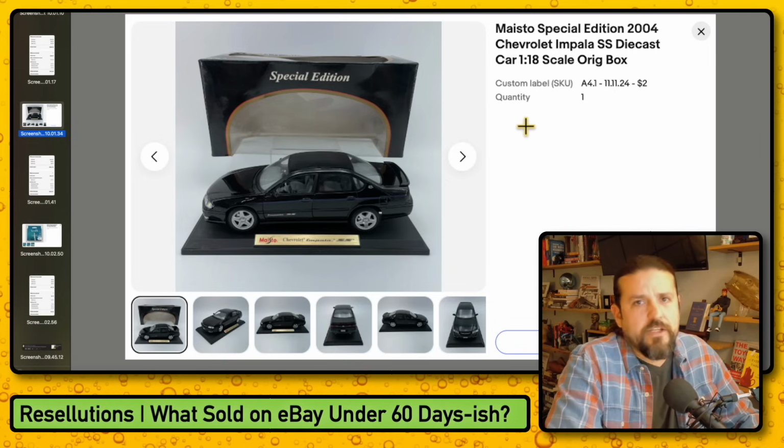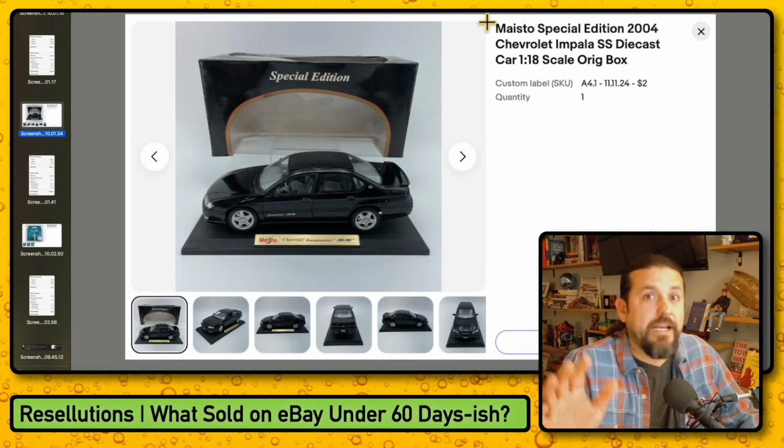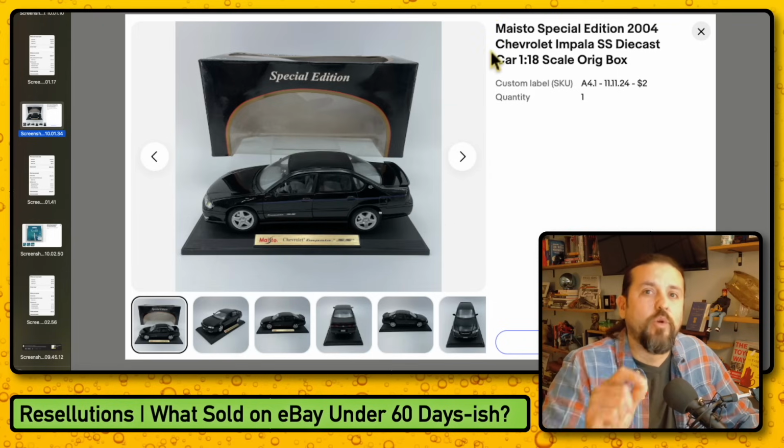Most of the time, they do want to collect them, but a lot of people think that I am one of those resellers that is just desperate to get any kind of money and just sell everything. And then they would go and resell it either on Amazon or somewhere else. And I said, no, I already know what I have. And when I have a truly special item, I wait for it.